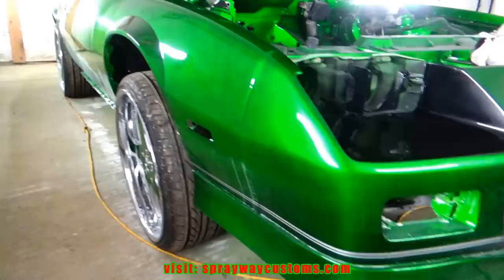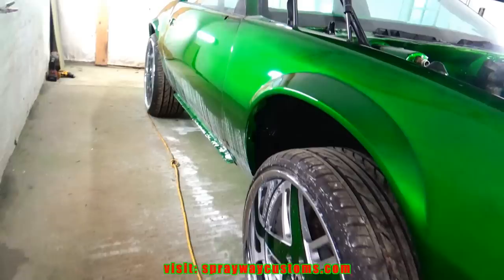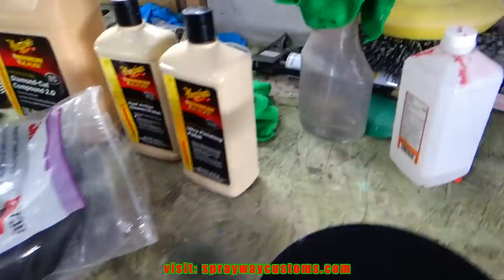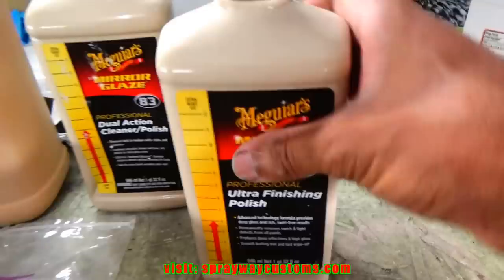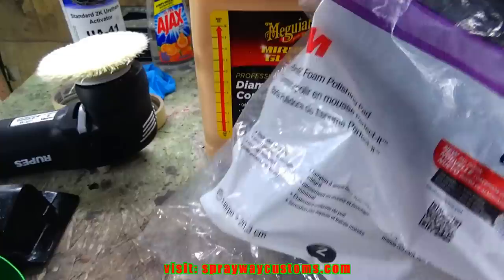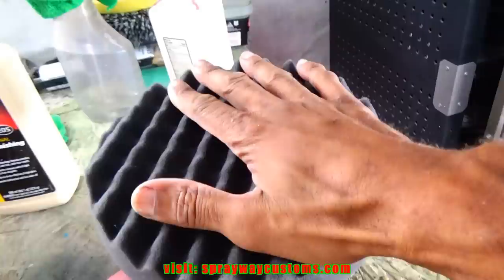Step two completed for us to polish. Now I take my panel prep, wipe it down once more, get it ready for step three. Let's go ahead and remove the foam pad, put it over there out the way. Now we're on step three. In step three, we're gonna be using this Ultra Finishing Polish. And on the scale, it's a 4 compared to the cut wise. This was a 6. This was a 10. And what pad we're going to be using is this 3M Perfect Foam Polishing Pad. It's the pad here. We'll set it up on the rotary and get started.